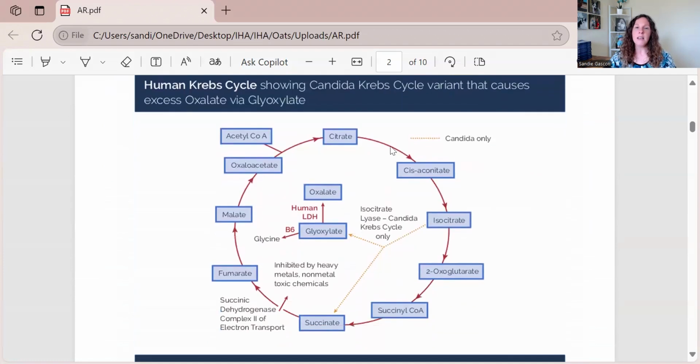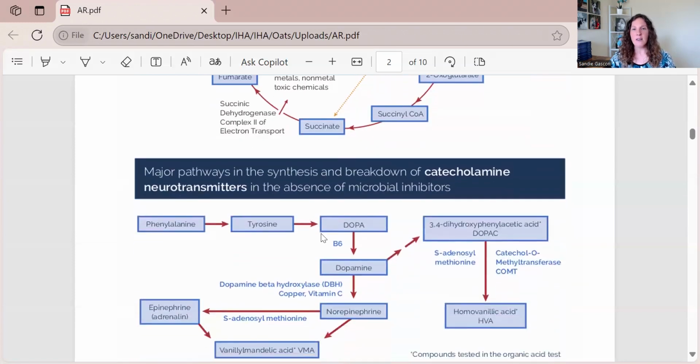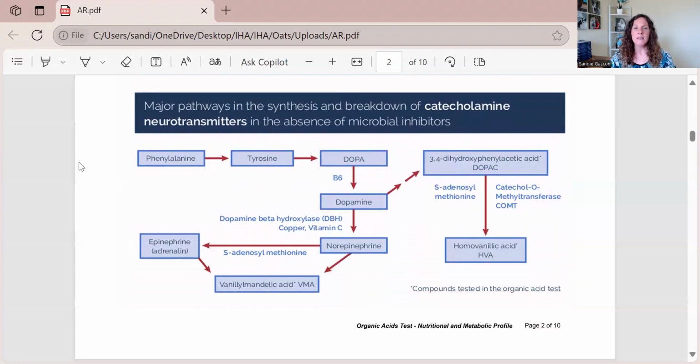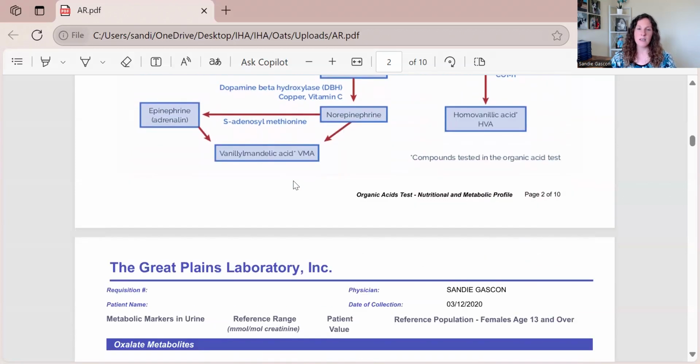All right, so the second page is a diagram of the Krebs cycle, which is part of cellular respiration, going back to high school, university, biology. There are some videos you can watch online on cellular respiration. This is happening in mitochondria. This is how our body is creating energy. So this is the Krebs cycle itself. This is just a diagram, and these things have nothing to do with your results. They're just diagrams for learning. This is how your body makes and breaks down dopamine. So that has relevance when we look at some of the markers on the OATs test.